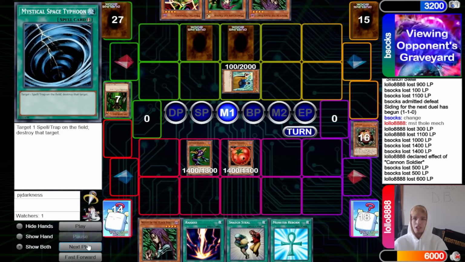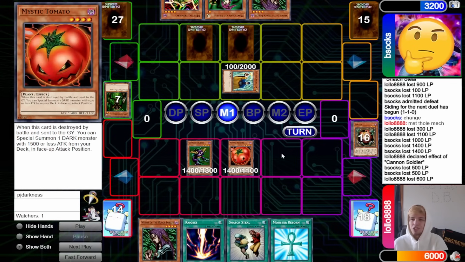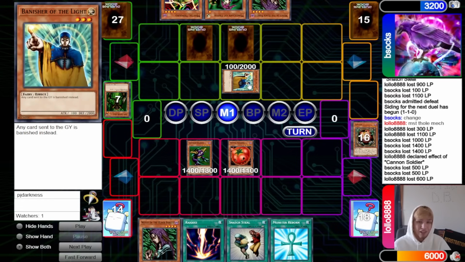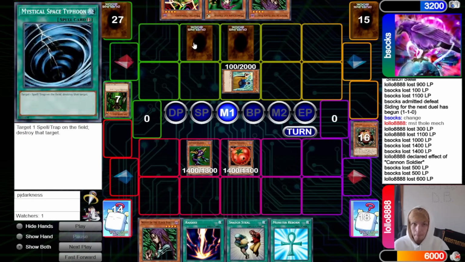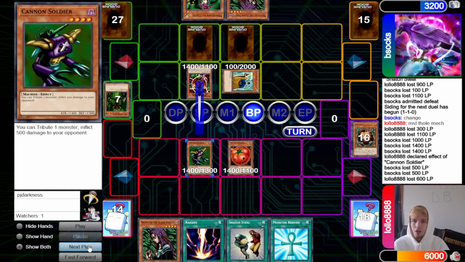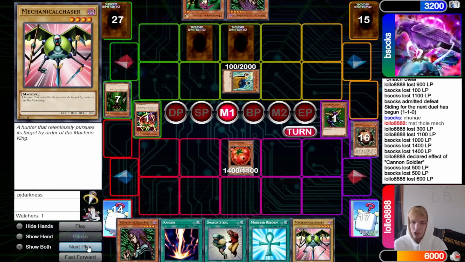Pass to draw Mystic Tomato. Which this would have been a lot better if they had, like, a Witch of the Black Forest or Sangan on field, because this makes it so that way everything gets banished, and we could, like, normal Tomato, beat over. I mean, we could still normal Tomato and crash, and that'll stop them from getting any value off their cards. So normal Tomato, crash with the Cannon Soldier. Okay, then they draw the Chaser.